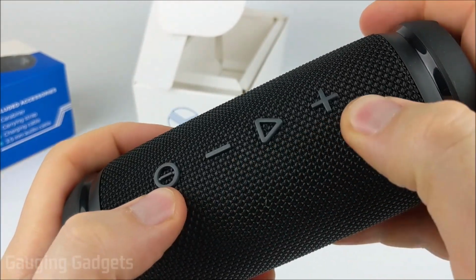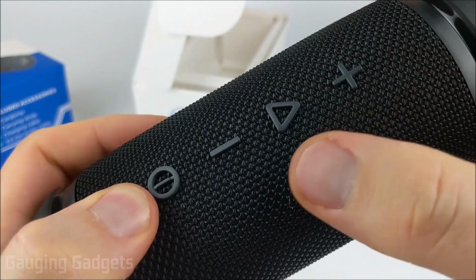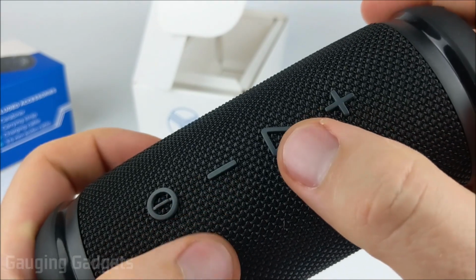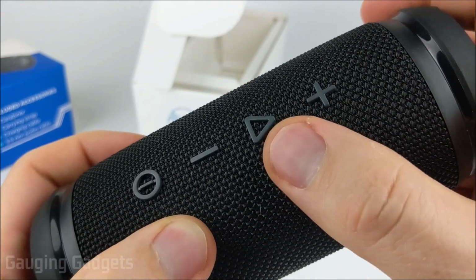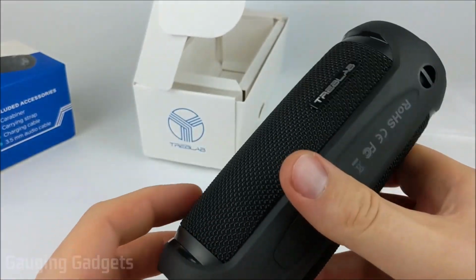And then you have 4 buttons right here, and they do stand out. You can kind of see them sticking above. Looks like we have a power button, a plus and a minus button. So these will be used for controlling the track and the volume. And then you have a play button, and that'll pause and play the audio, and then also hang up and answer phone calls. It has a really nice weight to it.